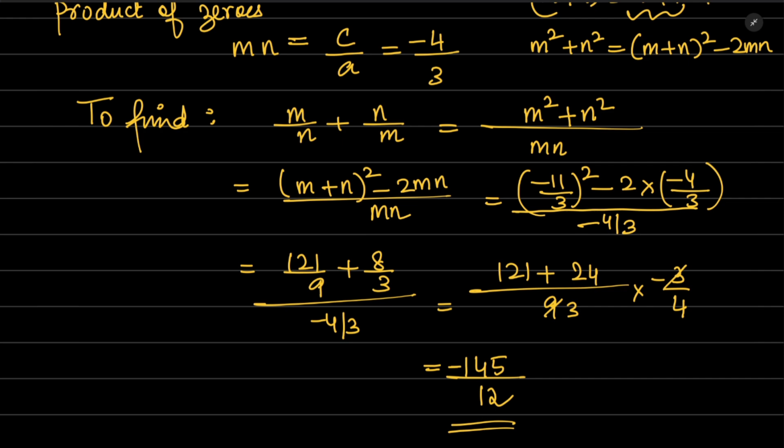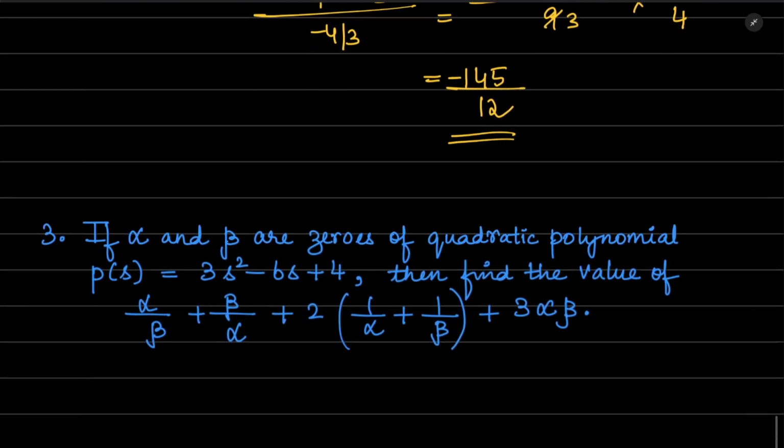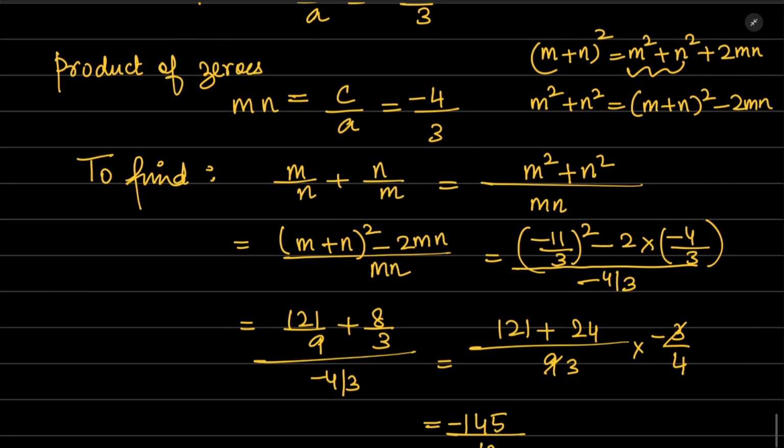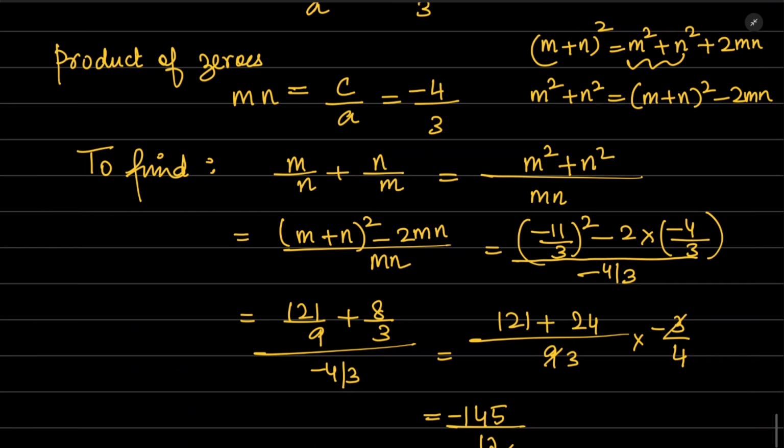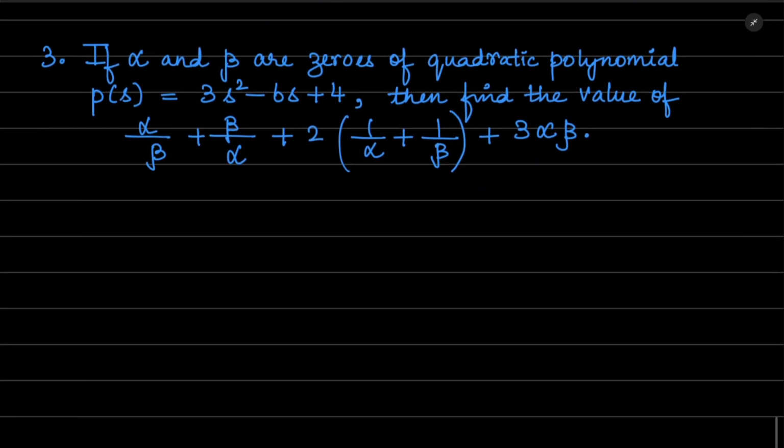I hope all of you got it. Let's move on to the next question. Please do pause the video and make sure you solve it. Okay. If you are getting any other answer, probably you would have missed something while doing the basic arithmetic. Some mistakes would have happened. Minus into minus is plus, or minus the whole square is again plus. 11 square is 121 by 9. Just take care. Just check if everything is correct. Let's move on to the next question.